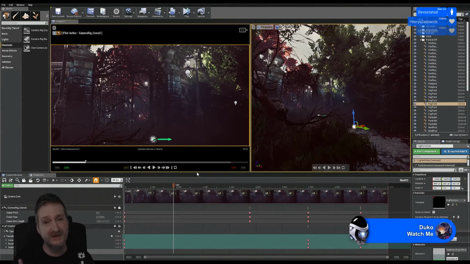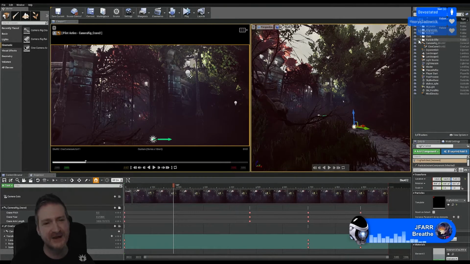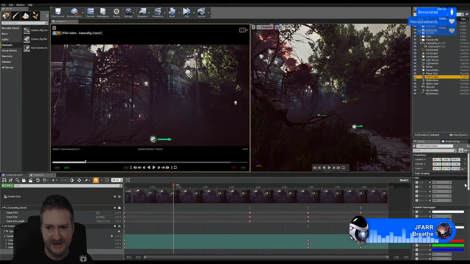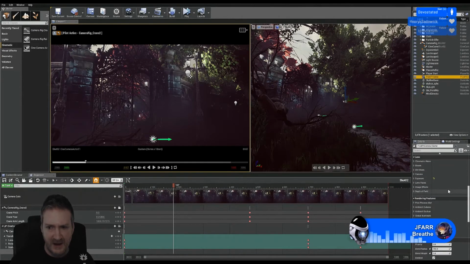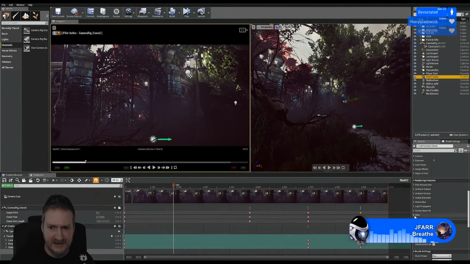The other thing I wanted to point out too was, you remember yesterday, guys, I was saying that there was that setting in the post-process volume that I couldn't find, which is going to render out our images in 8K and shrink them down to 4K before it saves that image onto the disk. If we jump into the post-process volume, I just want to point out that setting so that you guys know where it is if you want to take advantage of it. It's under rendering features, miscellaneous, and it's this one here.